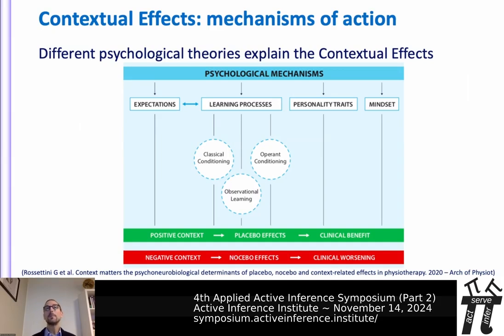Instead, classical Pavlovian conditioning is an unconscious phenomenon concerning past events. In fact, patients can learn over time to associate a certain therapy, such as, for example, an injection, with specific contextual effects that represent the rituality of the technique created by the needles, which produce a certain outcome that can be positive or negative. But patients can also learn from others. They can learn from positive or negative experiences of other patients, family members, friends, or from information they get from social media or blogs regarding, for example, musculoskeletal pain.